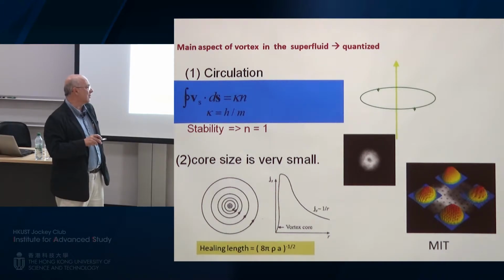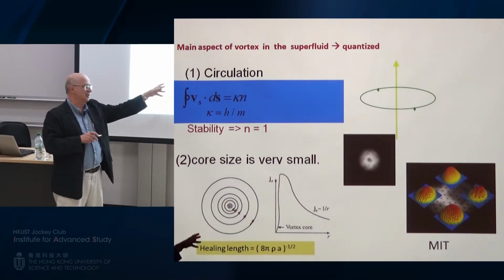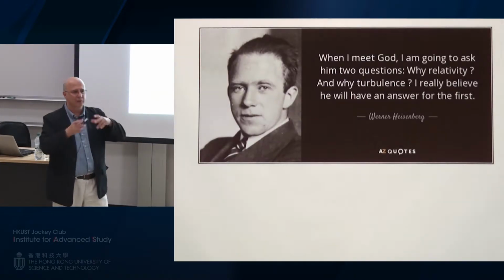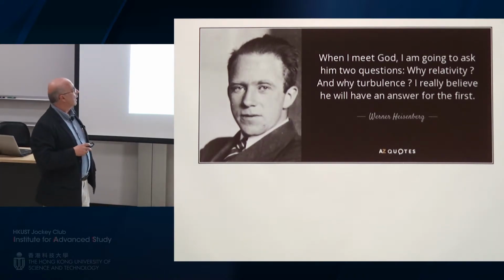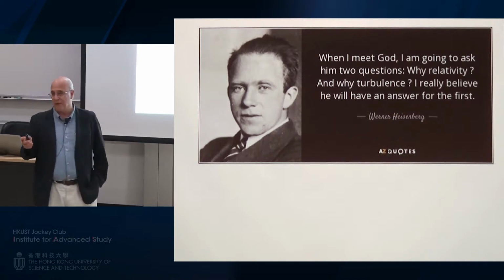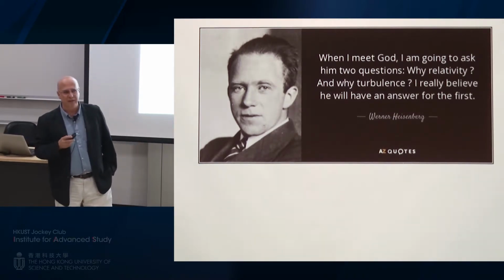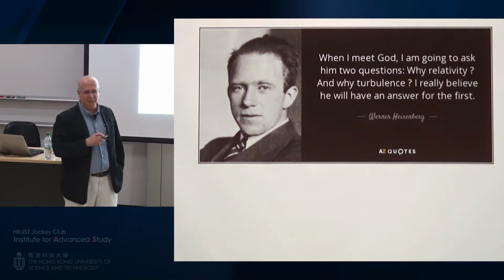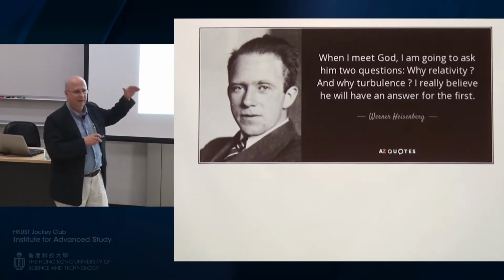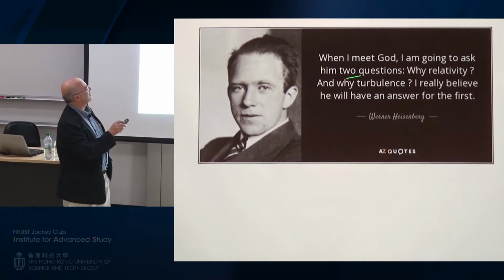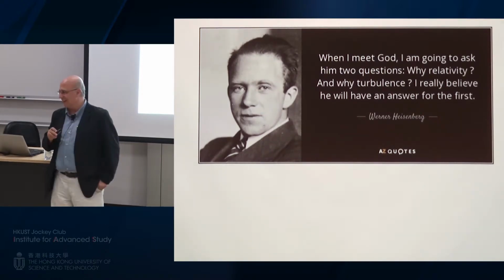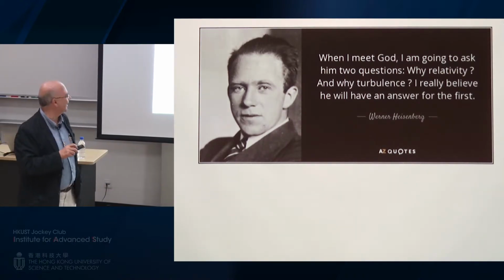My idea is not to produce ordered vortices like this, but to make a mess. To make the vortices go bizarre, and produce turbulence. Turbulence, as you know, is a challenge. It's one of the fields that we know very little about, even though it's very important. This is a phrase from somebody important. It's always good to quote somebody important because you get credibility, right? So Heisenberg said this is important, and maybe sometime God will explain what's happening. I don't know if he met God and God explained to him, but we haven't found that out yet.